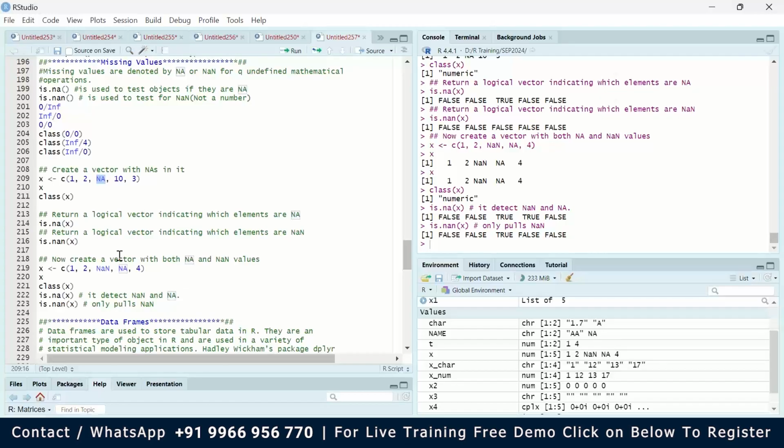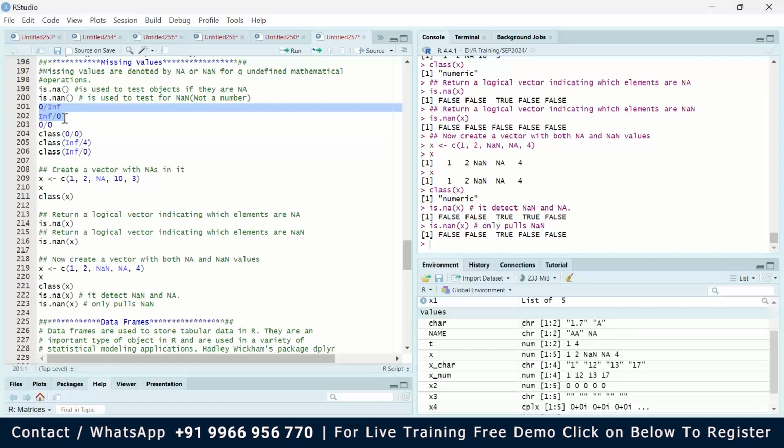For example, we have a dot. Dot is a numeric, right? So you can identify that with the NA. But here we don't have a possibility of dot. Why? Because we have these defined ways, right? We can have 0 by infinity, that is also infinity. Why do we get dot in SAS? There are only two possibilities, right? Either it will not be able to convert those values, or sometimes we'll have insufficient information, so it will not be able to evaluate. But here we should not have that situation.